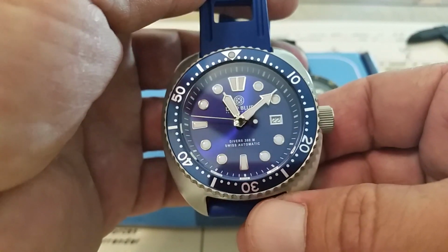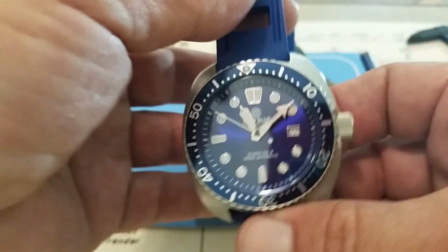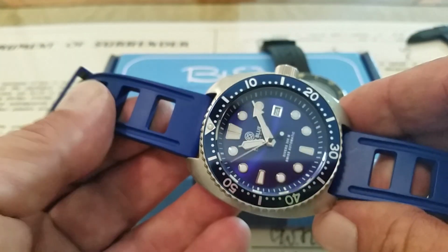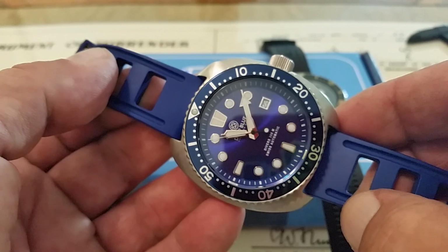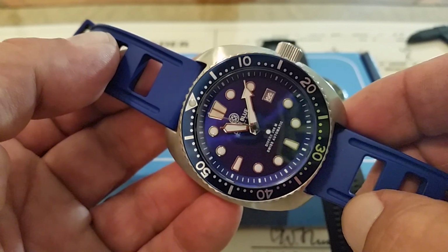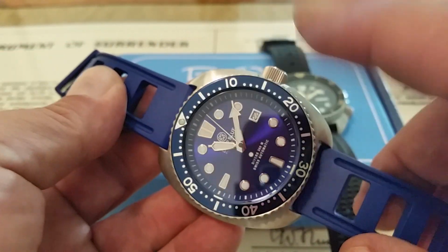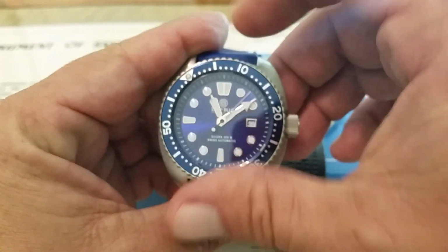Sellita got a little more popular in the last decade with the threat from the Swiss of slowing down with the number of ETA movements going out there for aftermarket watches and stuff. But very nicely done on this watch. This watch is running sapphire crystal as opposed to the Hardlex, so there's definitely an advantage there on that. Also, this watch has a 120 click bezel.